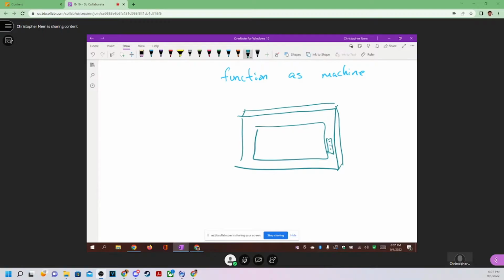All right, this is a microwave. Now, the idea of a function, the function is this microwave. I don't know what it does. You do not know what this microwave, or this microwave looking machine, does. So whatever I throw in, I don't know what's going to happen.